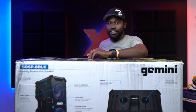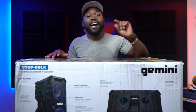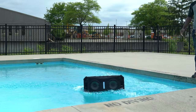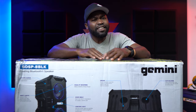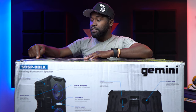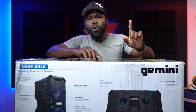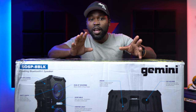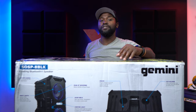Now, the magic to this one is the fact that it's really advertised as a floating speaker. So for people who are into pool parties or beach parties or stuff like that, like if you're into wetness, like wet stuff, 24 hours play time, 8-inch woofers in there with a peak power of up to 400 watts, but that's peak power. I'm not sure what the constant running power is. You can sync up to two speakers to play together in stereo mode.